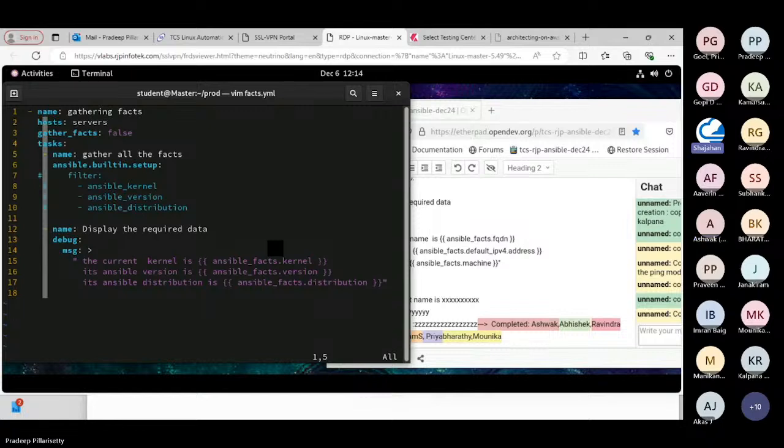Yeah, okay, there is a version. Ansible kernel version is there. Ansible product version is there. Python version is there. Right. And there is no Ansible version option directly. So what will you change that one to? Kernel version, is that okay? Yeah. So we change it to kernel version, right?